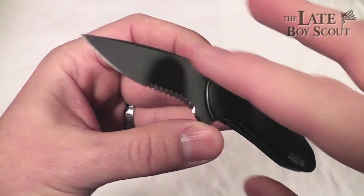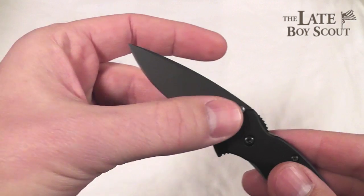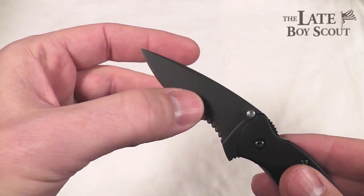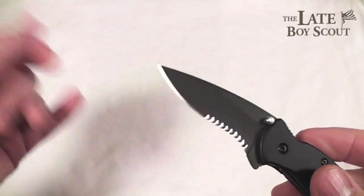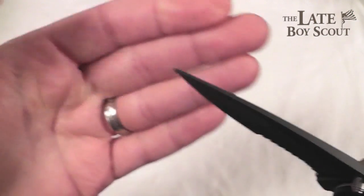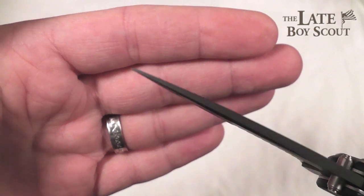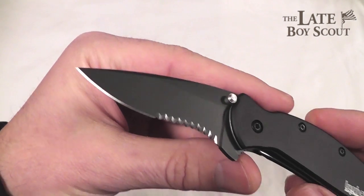And moving away from the blade shape, one last thing we'll talk about is that this area is hollow ground, meaning that it scoops down from that stock down to the terminating edge. And it's a very good amount of hollow grinding and a nice little tip there, a great little point, almost a needle-like point on it. That's pretty cool, nice blade shape.